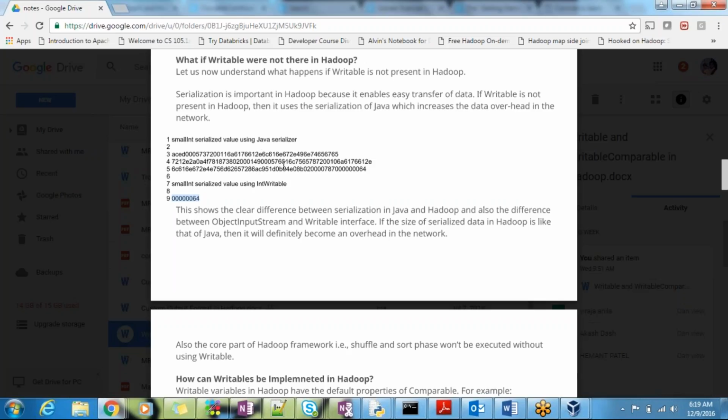If I have a huge amount of information, that is a burden on the network. This is for a small int. If you go with huge data, it is a burden on the network.